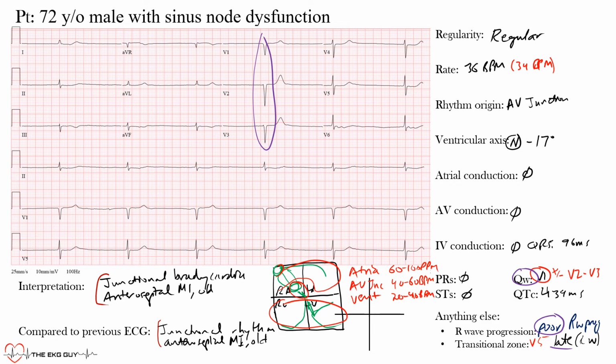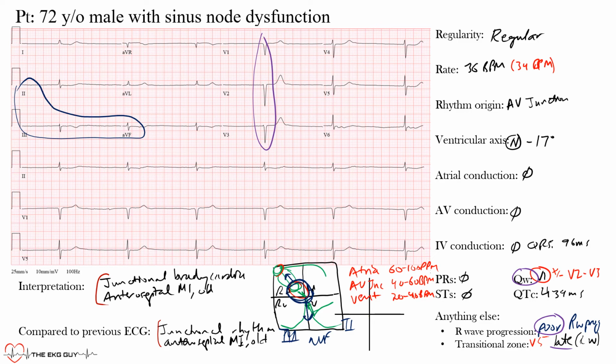Because in this case there was a regular rhythm, a rate that was slow with no P waves, we had an idea that this was likely coming from a junctional region, meaning that it would come from somewhere in this region. So let's see if we can erase some of this here. Because it's coming from somewhere in that region, you can sometimes see not only the QRS complexes that result as it heads downward, but also the retrograde. You may see inverted P waves as it goes away from those leads, in which case in these inferior leads you may see negative P waves, as it moves away from the inferior leads down here.